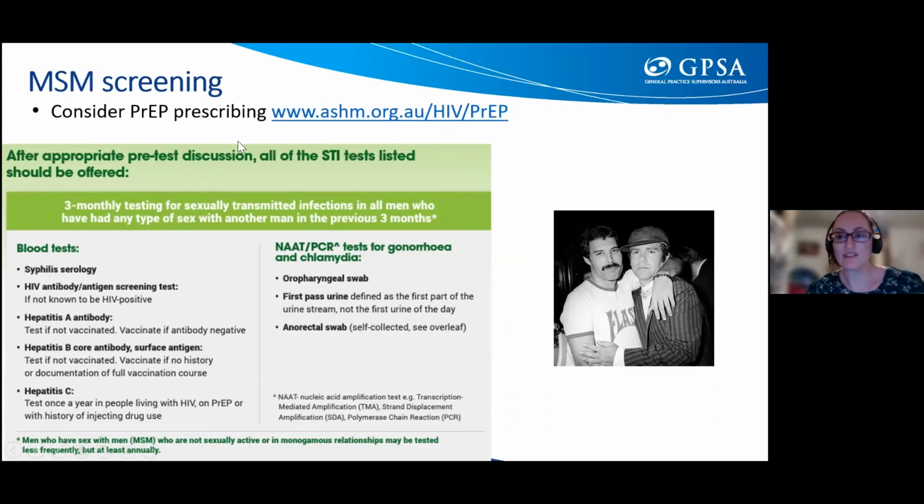Also, in men who have sex with men, one thing to think about, which is certainly well within GP scope of practice, and it would be nice to see a lot more GPs offering it. So if you've got a really motivated, interested registrar, maybe supporting them to even upskill in PrEP prescribing, so pre-exposure prophylaxis. And ASHM have some really lovely online modules and guidelines and algorithms that they've put together where GPs can upskill in PrEP prescribing. So if you might have an interested and motivated registrar, you can support them to upskill in that area.